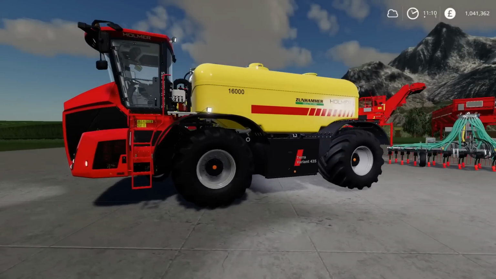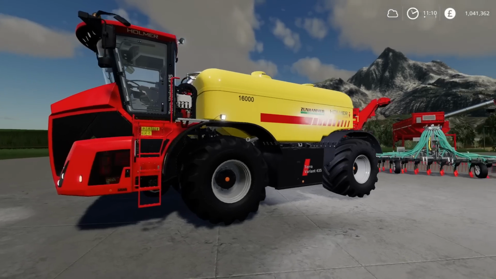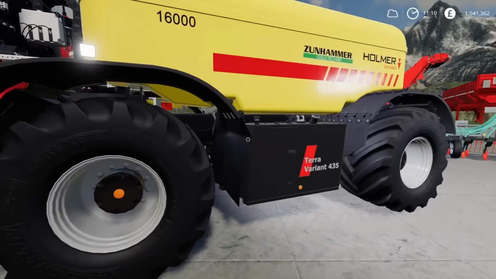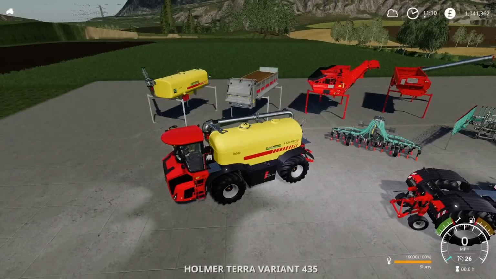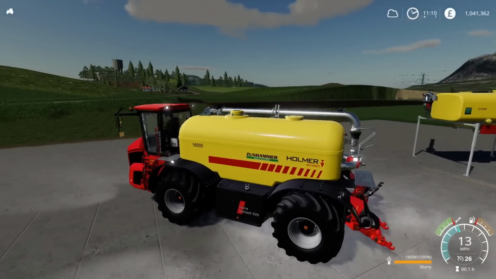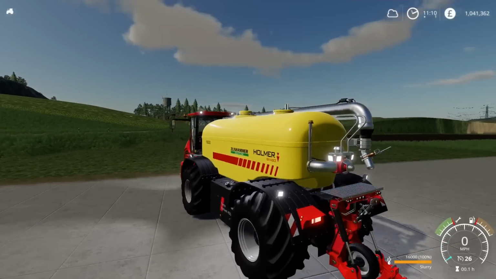So, starting off, we've got the Holmer Terra variant 435. This will use up 37 slots. It's a fine looking bit of machinery. The detail on it is incredible. But I'll be honest with you, I'm a little bit disappointed. That's just me being honest, my own personal feeling on it.